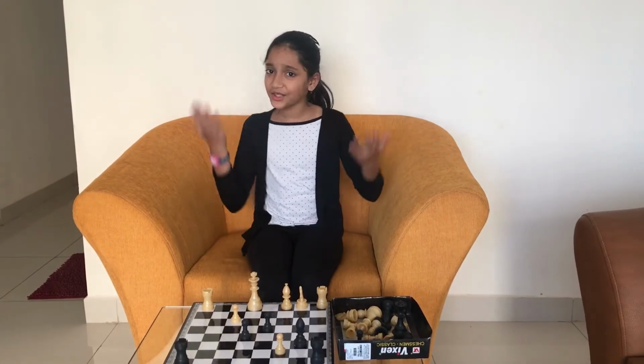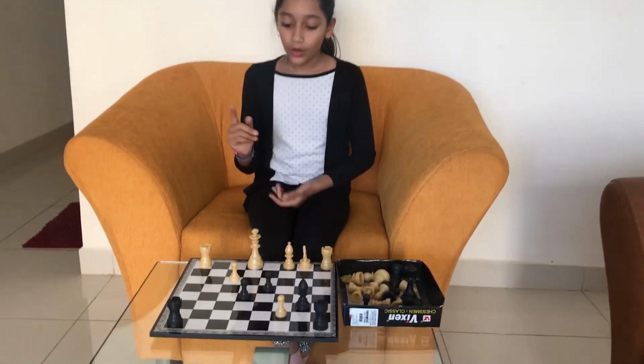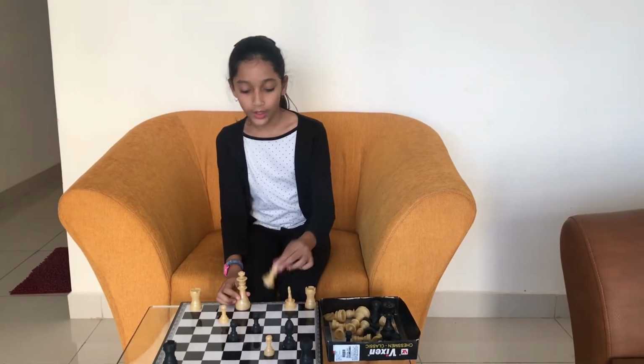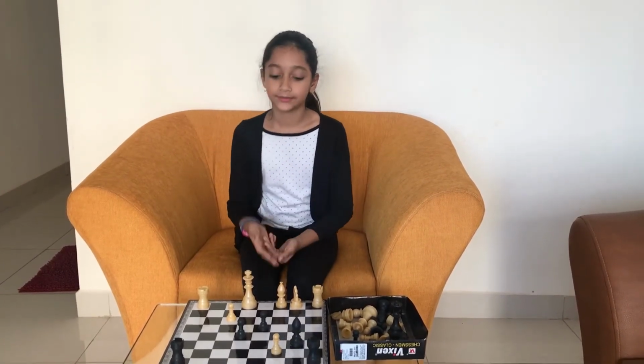So now let's learn what a touch move is. For example, I touched this piece. Now I can't move another piece because I already touched this piece. That is touch move.